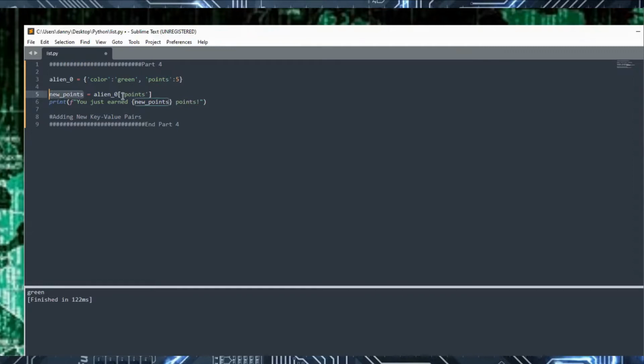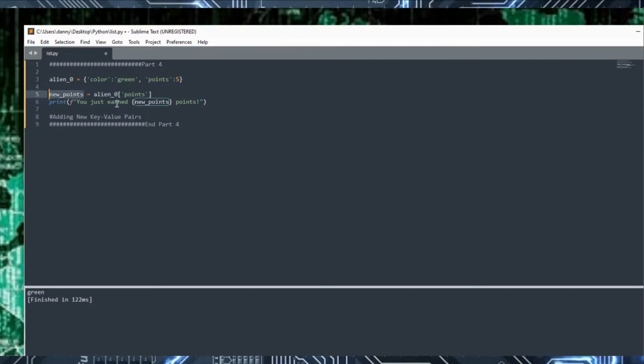And so now when we actually put this in a string, rather than referring to our dictionary, we're going to just refer to this variable, new_points, whose value is a reference to our dictionary and the points key, right? And so this actually will have the value of 5 in it.